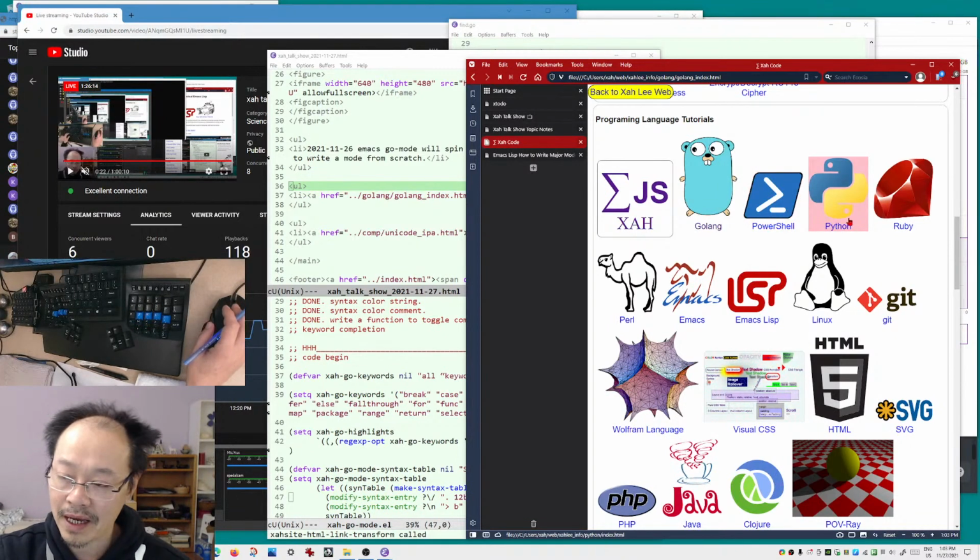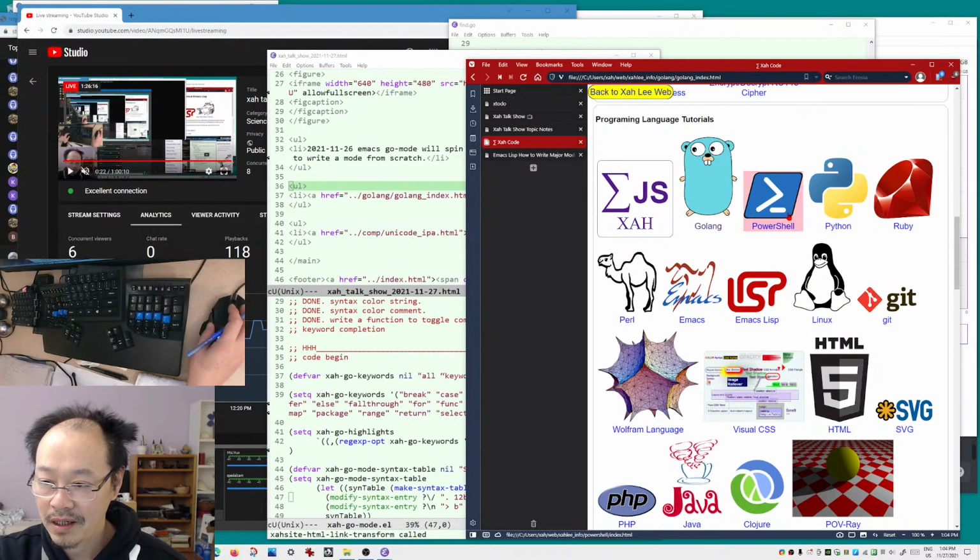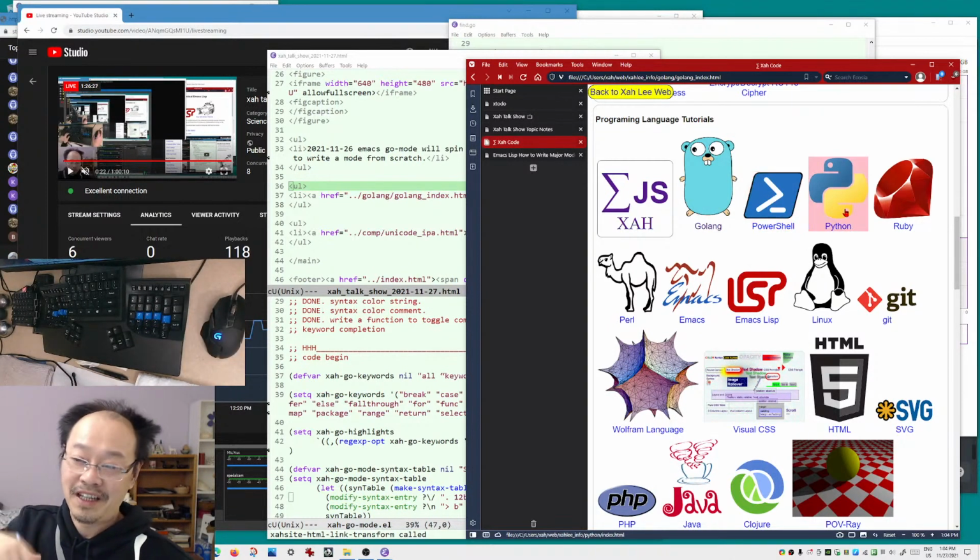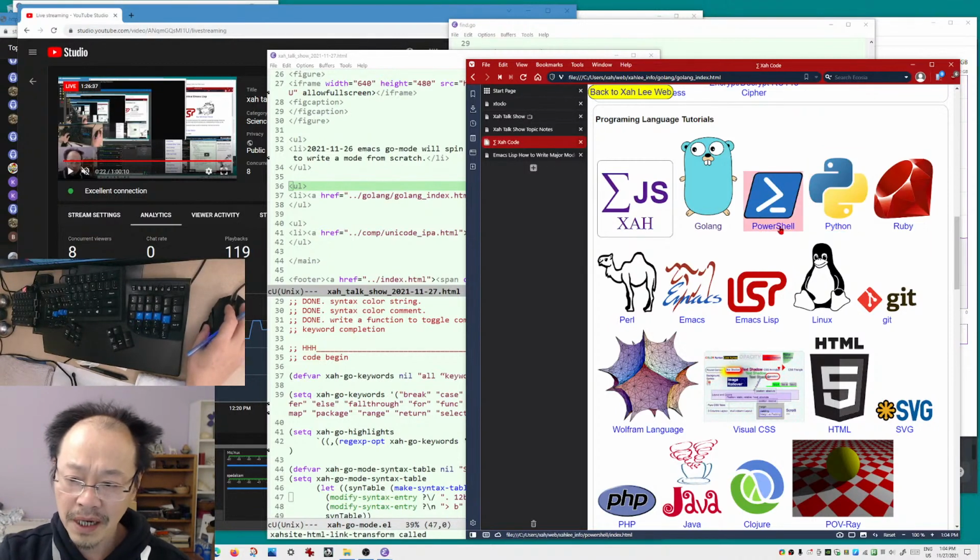Why do I say that? Because PowerShell is essentially a wrapper of the .NET infrastructure, and .NET is supremely powerful. .NET is beyond Python. Python, get out of the way. .NET is like the Java JVM. Essentially the entire Microsoft Windows is running around .NET. So PowerShell is kind of a shell wrapper to .NET.